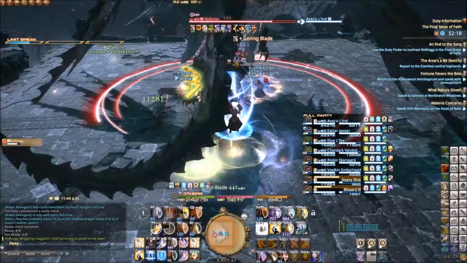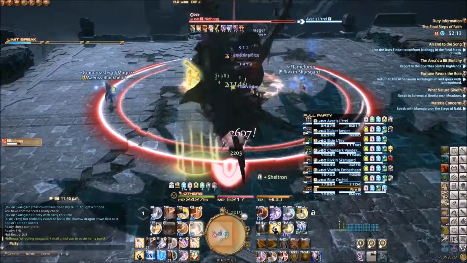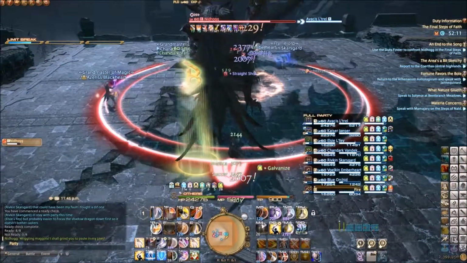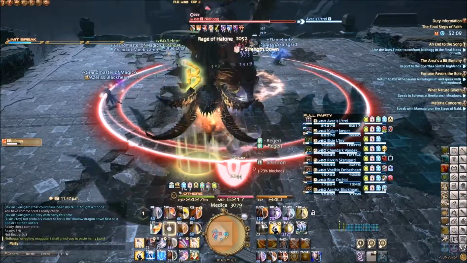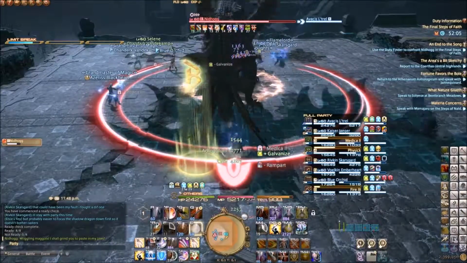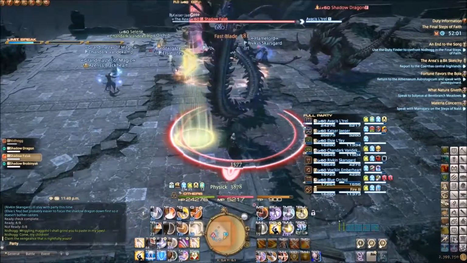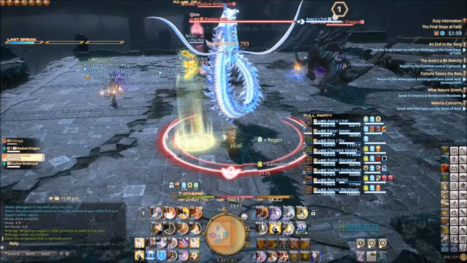So the markers are just for that phase. 1 tank stands on B and 1 tank stands on A, and you just tank the ad that spawns there. And ideally, like, we have a warrior in this group. This is just a duty finder group, so it's not like any friends or anything. But if you have a warrior or a dark knight, you want to kill whatever ad they have because their DPS is usually a little bit better than paladins.